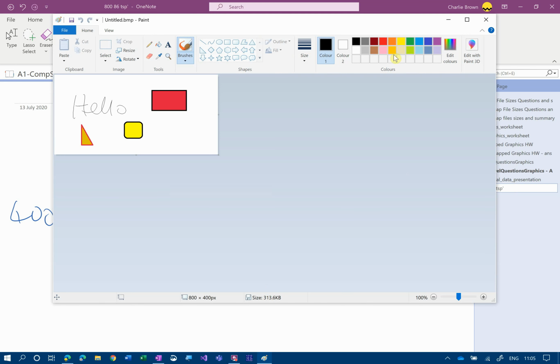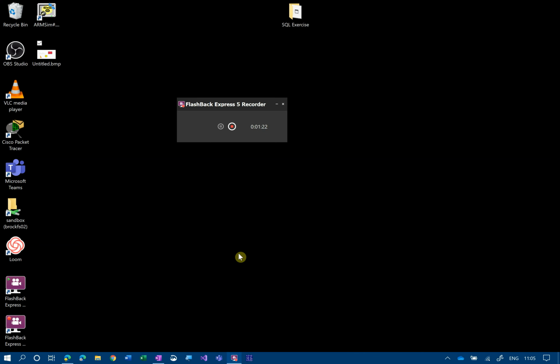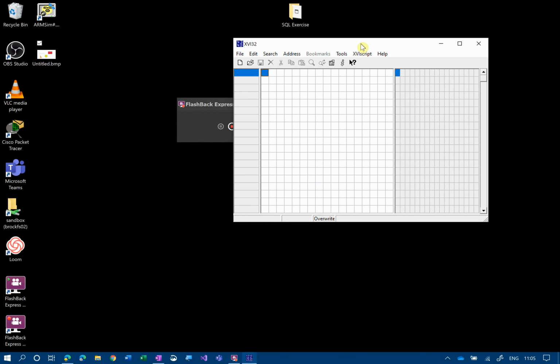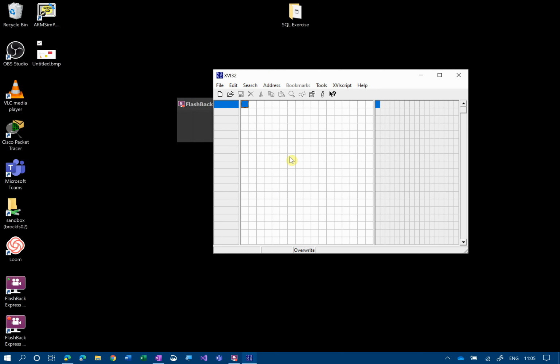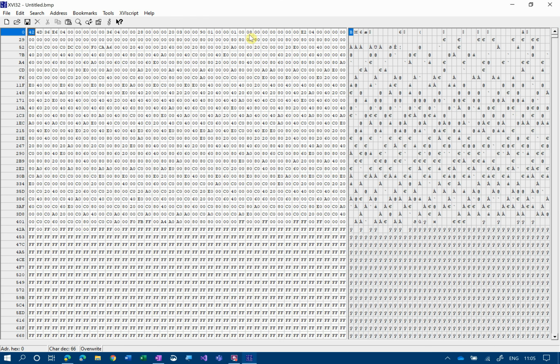Now let's have a look to see what's actually inside the file when we load it up. I've got a hex editor here called XVI32, which is the one I really use, to be honest. I can't really say if it's any good or not, but I think it's good. So you can see there it's a load of hex. No surprises there. If you scroll through it, you will see there's a lot of Fs. Each one of these bytes represents 1 pixel.